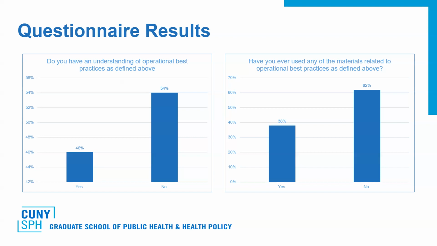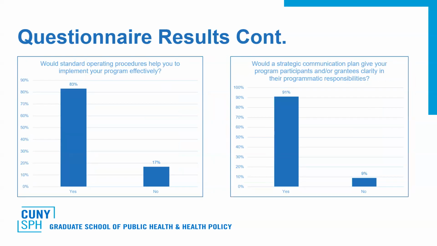46% said yes, where 54% said no. Have you ever used any of the materials related to operational best practices as defined? 62% said no, 38% said yes. Would standard operating procedures help you to implement your program effectively? 83% said yes. This is one of those questions that signals to me that there is a need for operating procedures within many of these projects, but folks just don't know where to get those resources.